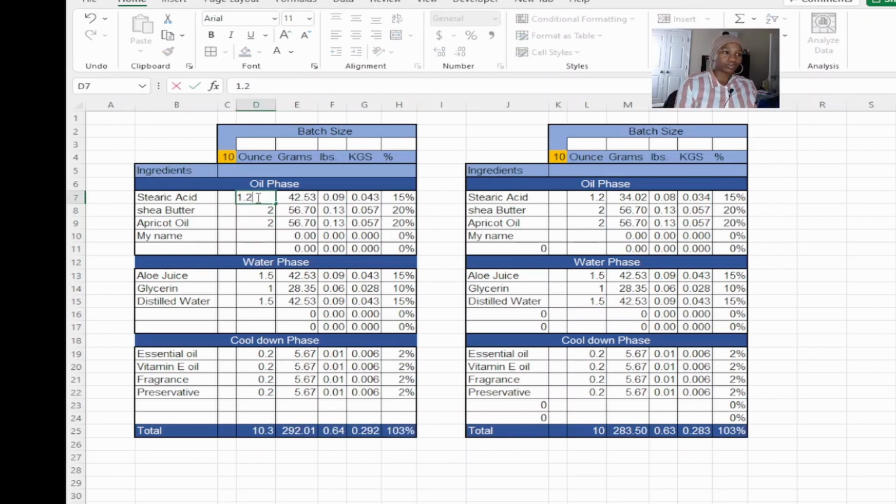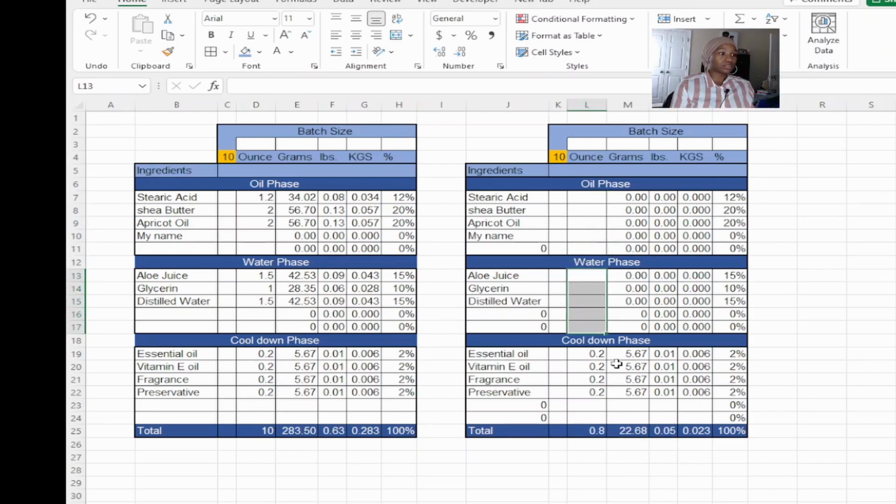Sorry, 1.2. Okay. Now, just to give you a little perspective, this column in the scaling sheet, we have to calculate that. So let's delete these so we can calculate them, correct? Okay, so in order to find out the correct amount of product that you'll need in this batch in order to scale the batch, this is the formula that we'll use.